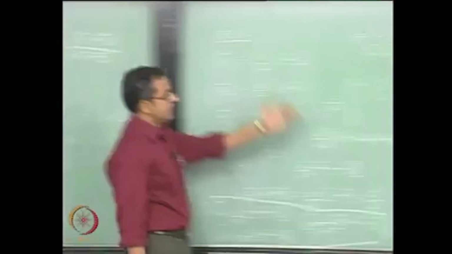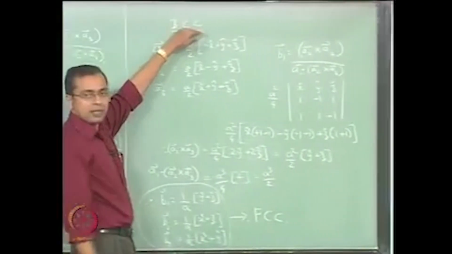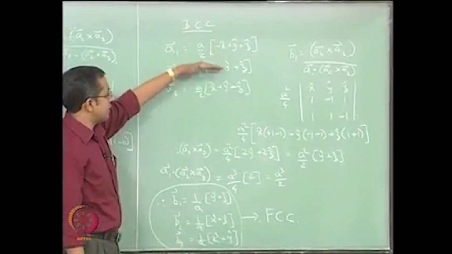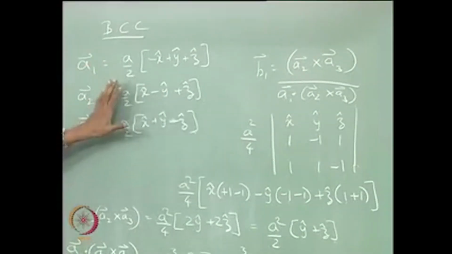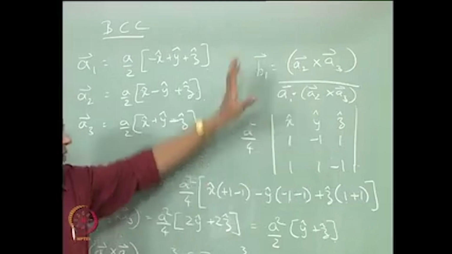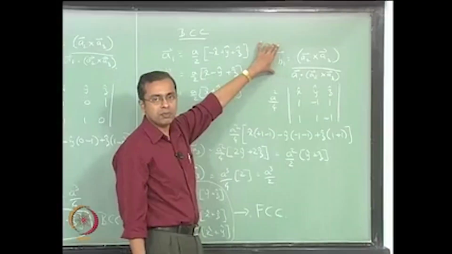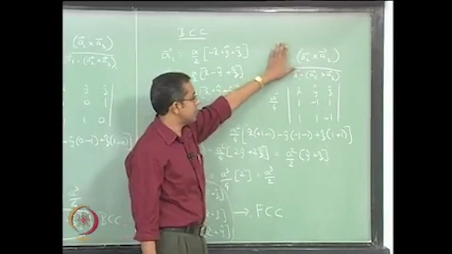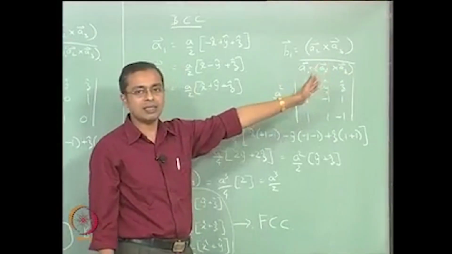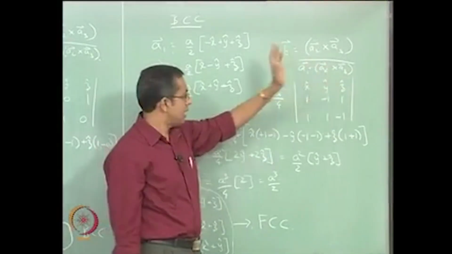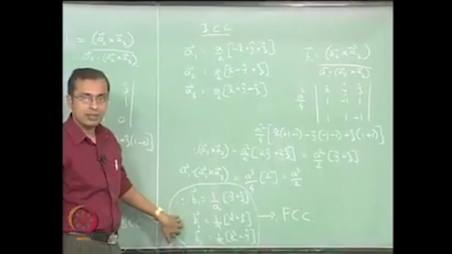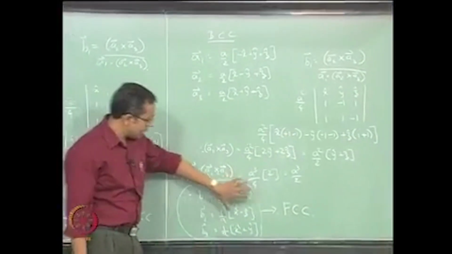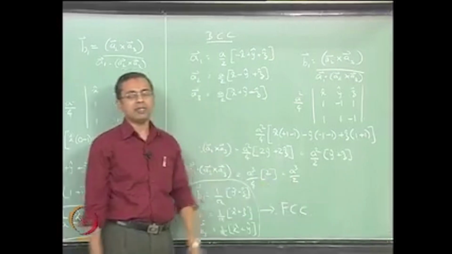Third thing we did was the other structure, which is body centered cubic here. We took the characteristic vectors that represent body centered cubic atoms, and we looked at what would happen if we went through the standard rules of reciprocal space, the reciprocal lattice. We said that B1, B2, B3 have this relationship to A1, A2 and A3. If we enforce those relationships, we find that the vectors that result have a layout that is identical to face centered cubic.